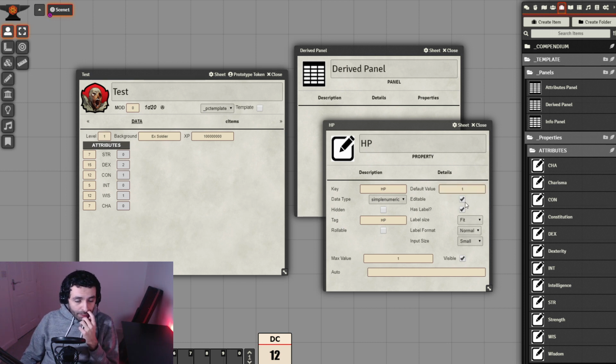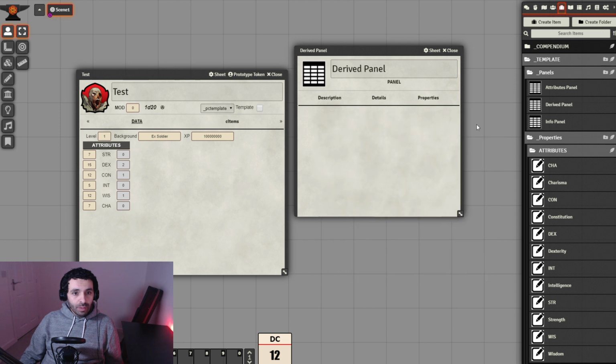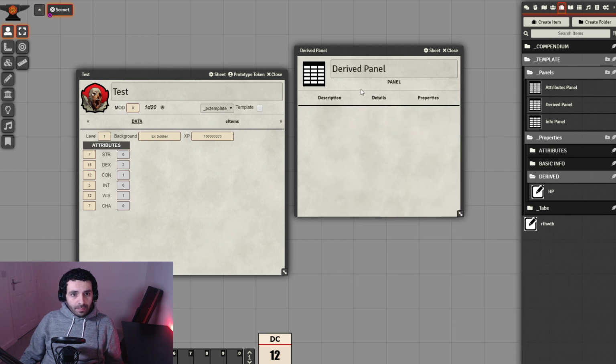Is editable by the player? Yes or not? Yeah, let's do it non-editable. Sorry. And in order to keep everything in line, oh, COVID is hitting hard lately. Was a joke. Small label size, and the input size is going to be small. We close it, and there's a bug here. It's not underlined when I click on it. You see, I found something new. I have to fix that. We add HP.